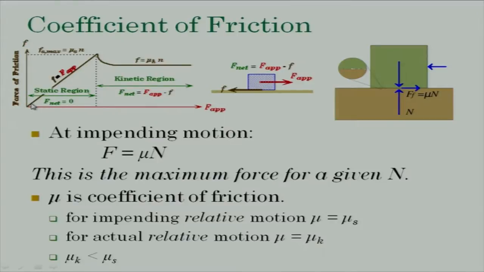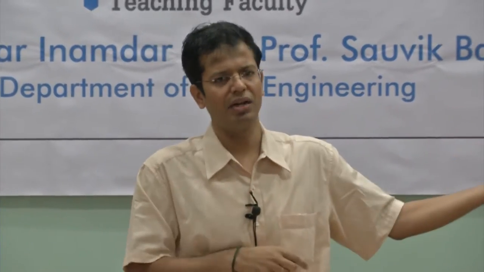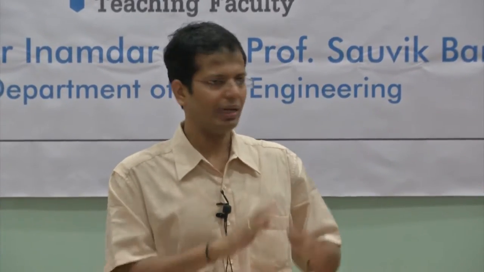Now, you start increasing F applied, and to keep this block in equilibrium, F will be equal to F applied till some certain value. When it reaches this value, which is given by mu s times N, where mu s is the coefficient of static friction, s clearly for static, and N is the normal reaction, which in this case will be simply the weight, only at that point is the friction bearing capacity at its maximum. The surface can provide a horizontal reaction to balance the applied force only up to this limit. Beyond that applied force, the surface says, I'm done, this is the max I can do, and the body goes into an impending motion.